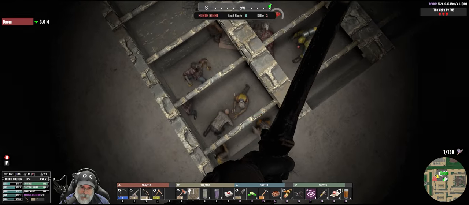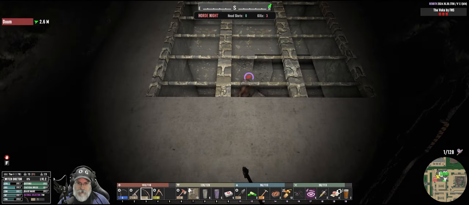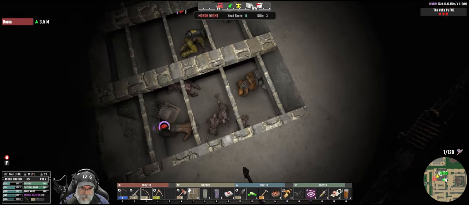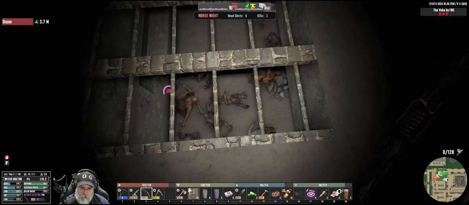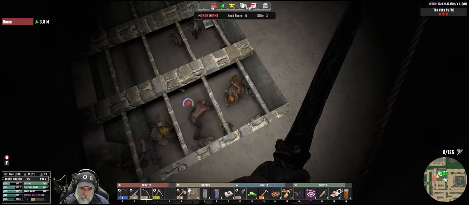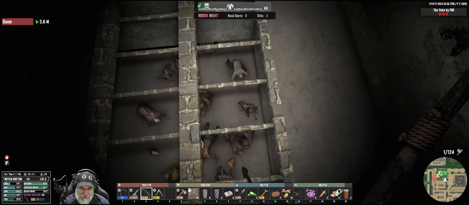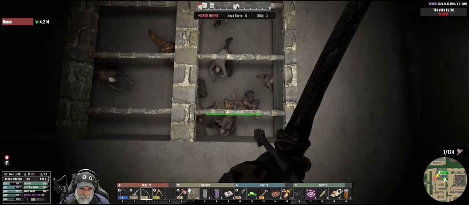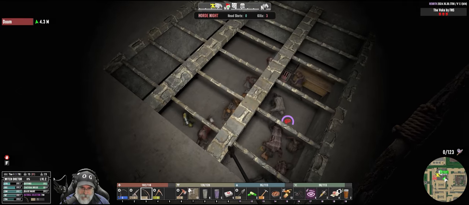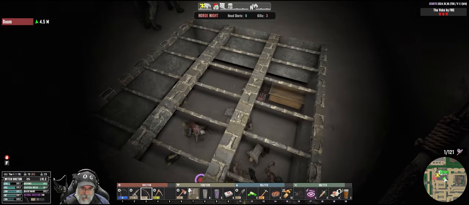Wow, how do I keep missing that guy? These guys are a lot harder to hit than you might think, especially when you're getting pushed around. Damn it! Hit somebody! Just wasted arrows. This is embarrassing. There, finally. All right, we got him.